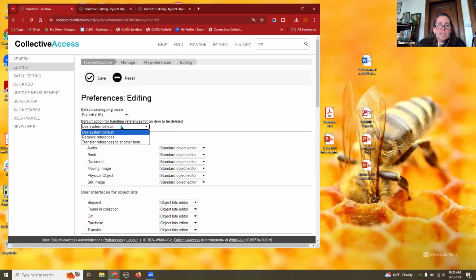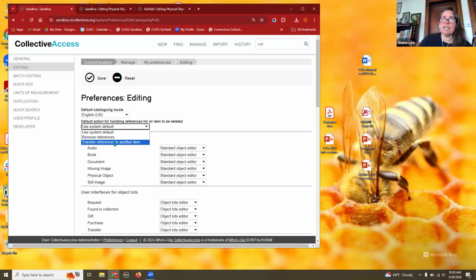this one is interesting, and it's funny that it's just kind of buried here, but it is under editing. The default action for handling references for an object to be deleted. Any of you who have been doing cleanup are very familiar with that. When you delete, it's like, what do you want to do with this thing? You can go either system default, automatically go to remove references, or automatically go to transfer references to another item.